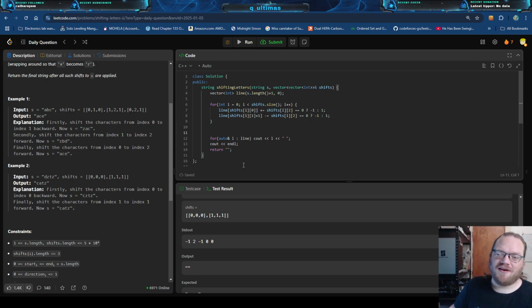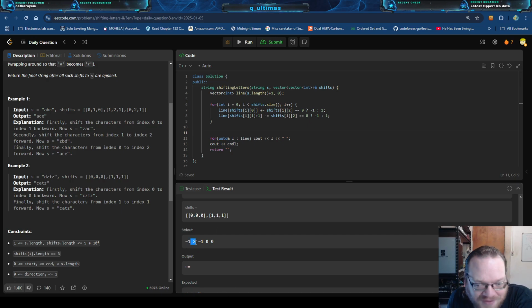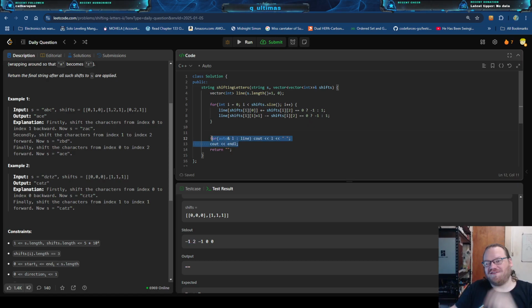We have a running value. Okay, so we go back 1. We're at -1. Okay, we add 2 to that. That's a 1. So 1 shift, right? We go here. It's 0, 0, 0. Done. Okay. I'm stupid.